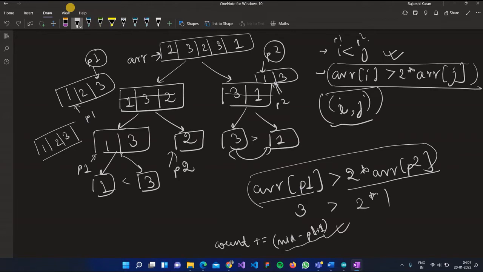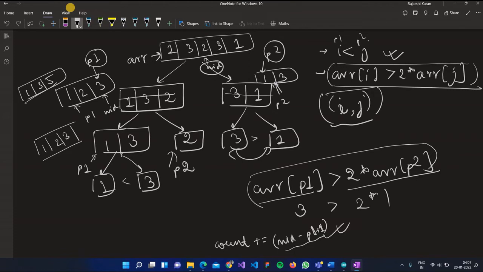See, suppose this is the mid. When we divide this array, we know that this is the middle element, so we are taking this as mid. This 3 is mid over here, which lies in the first section. Now just think of this: suppose the array is not 1 2 3, suppose this is 1 3 5. You know this array always has to be sorted, because we have done all the swapping before. So suppose this array was 1 3 5 instead of 1 2 3, and this array over here is 1 3 as usual.